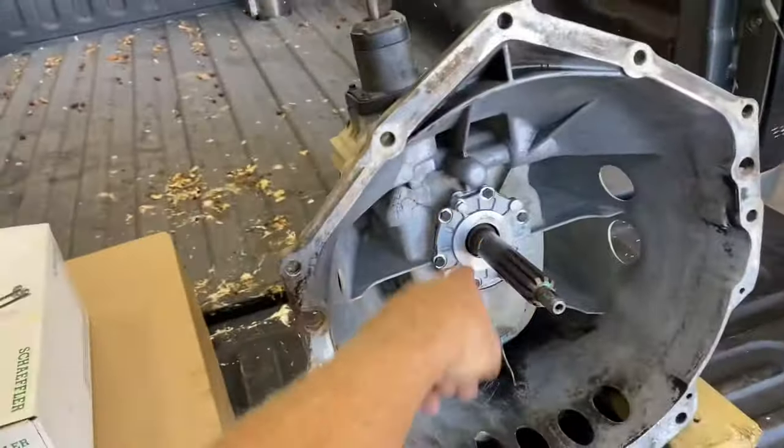With that, your master cylinder will be the same. You follow your braided line on up. You've got your quick disconnect right here, and then your quick disconnect right here where they match up. This is what runs to your firewall, and we'll talk about that here in just a little bit.